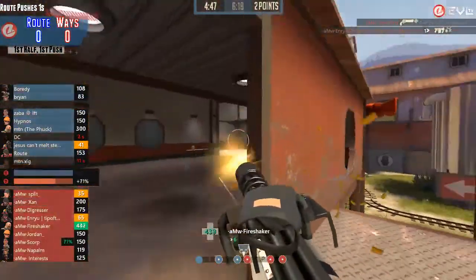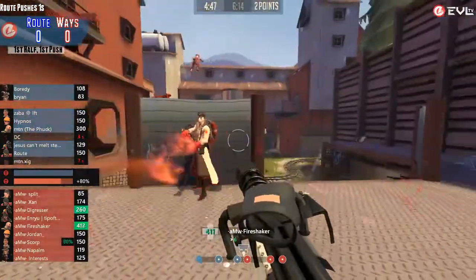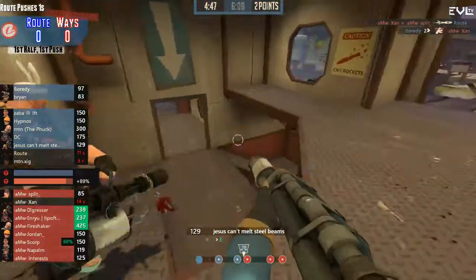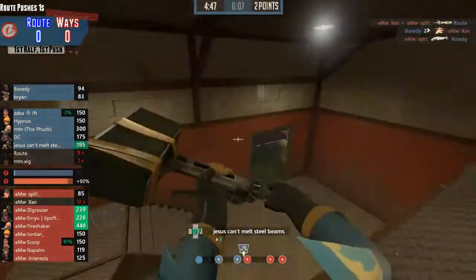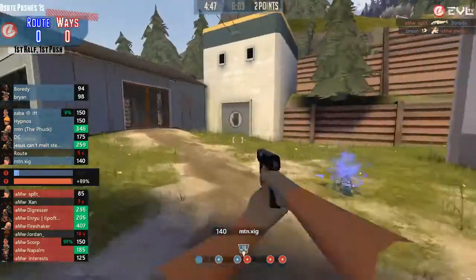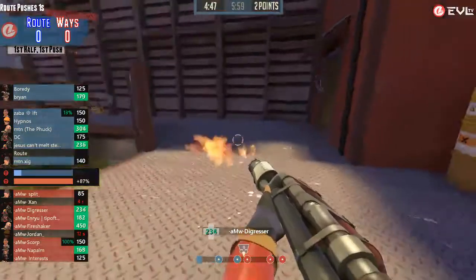Yeah, I don't totally disagree with the decision to run minis because there's a lot of actually weird spots for mini sentries on this map, and being a Demo main myself, it can be a bit irritating to deal with sometimes. And it seems to have been working out for him. They haven't been getting rolled very hard. Like 5-minute time for 2 points, that's pretty good with running mini sentries.